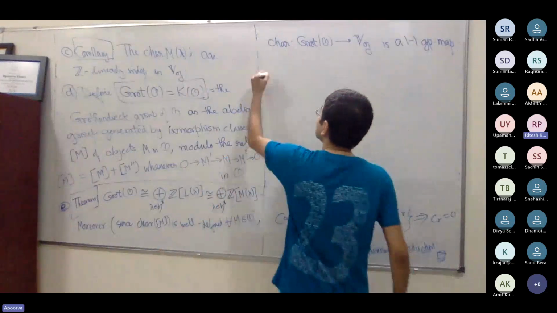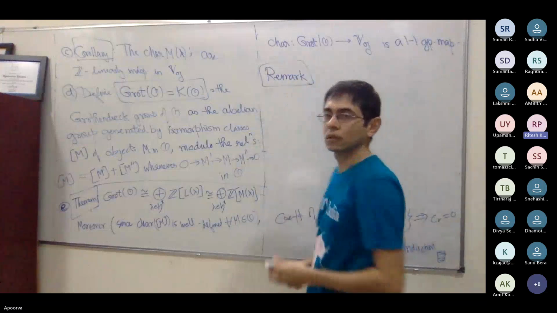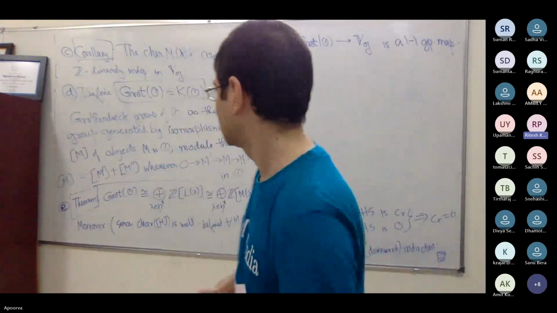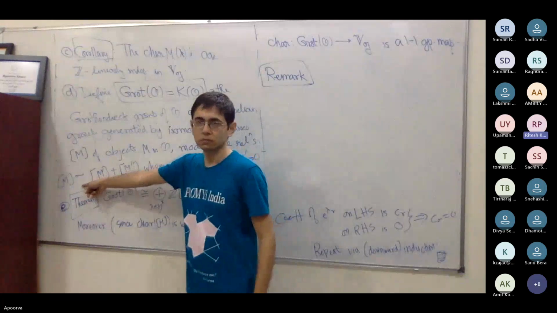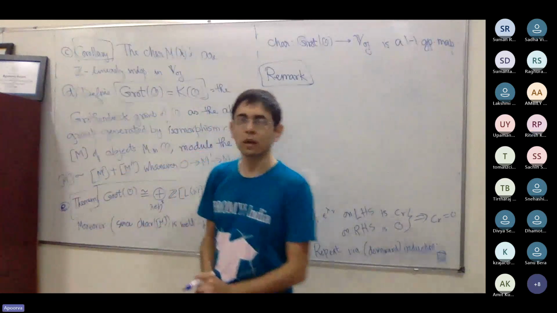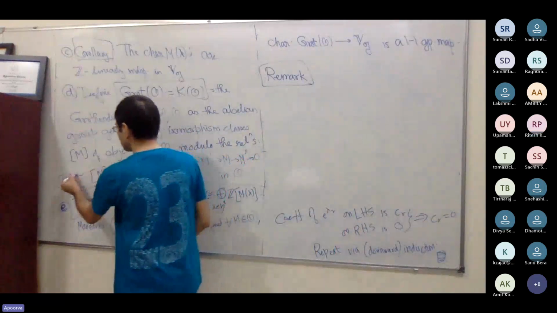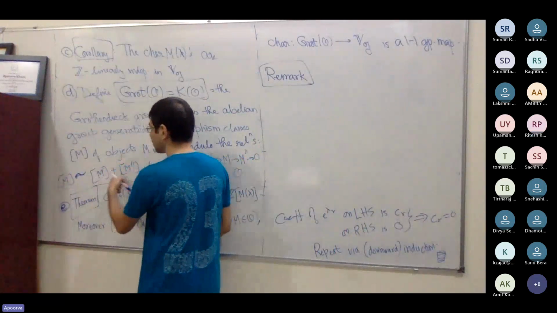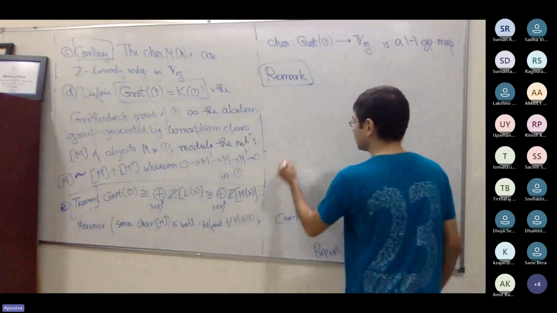Sorry, sir, there is a question. What is the equivalence relation here in the Grothendieck group? He's asking that in the chat. You can say equal to or equivalent to, whatever. So you are quotienting by M minus M prime minus M double prime. You take the group here and then you quotient by that.